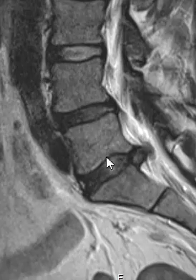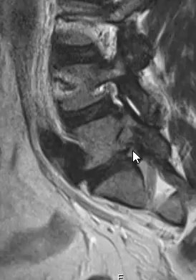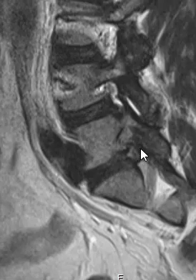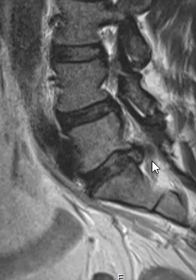Now the worst thing of all is down here at L5-S1 on the left-hand side. We see this big broad disc herniation, and this disc herniation goes off towards the left-hand side - here's central - going off to the left like toothpaste. It squirts out and fills this left foramen, pinching the left nerve here that comes off through the left L5 nerve root. And there's also another nerve here called S1.